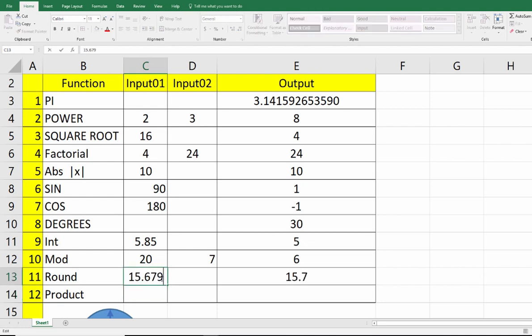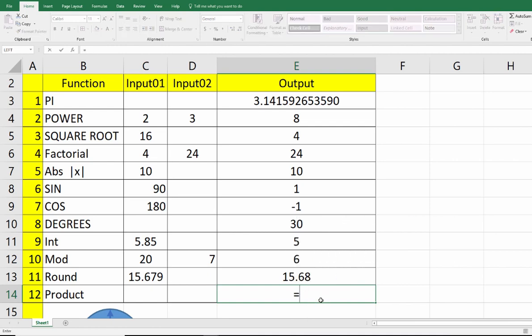Let me write 15.679 and ask for 2 digits. This time, if you're asking for 2 digits, you look at the third one in the decimals. The third one is 5 or bigger than 5. Does it support this condition? Yes, it does. It's bigger than 5, let's say bigger than 4, and it will turn this 7 to 8. That's it.